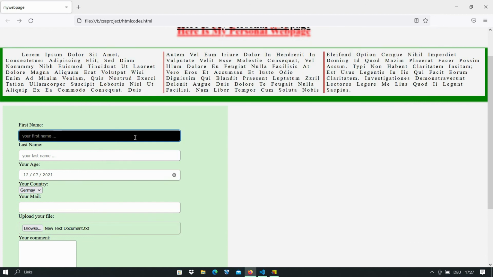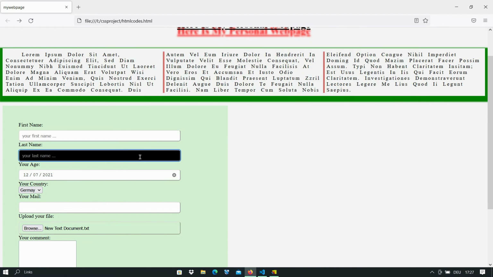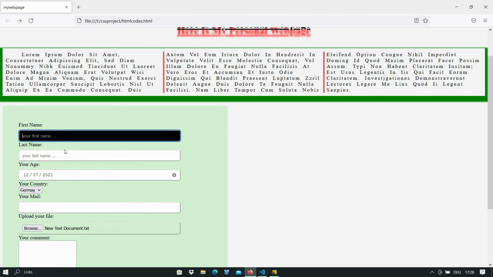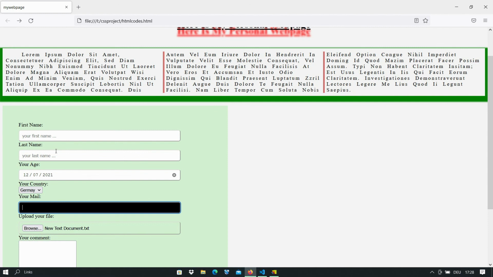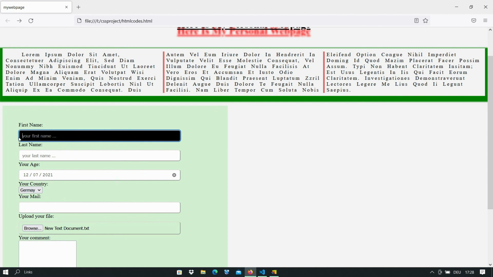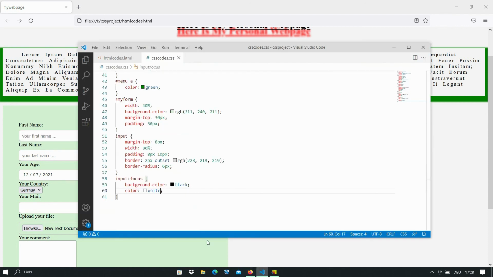There is a problem, and this problem, it's because of the browser, not because of CSS. And you see that when we select something, when we select a box, by default, there will be a blue border around the box, but we can also delete that.